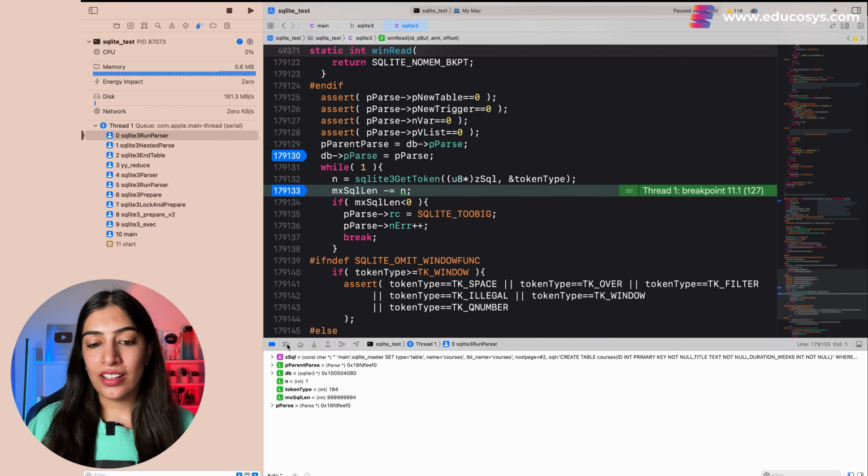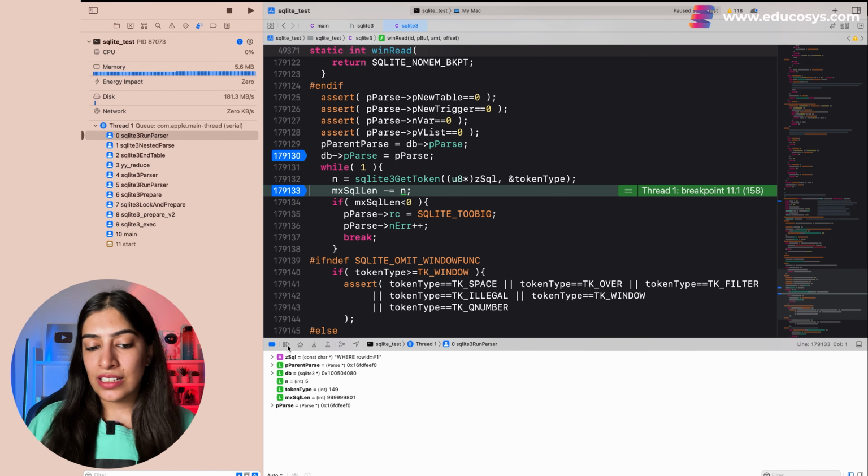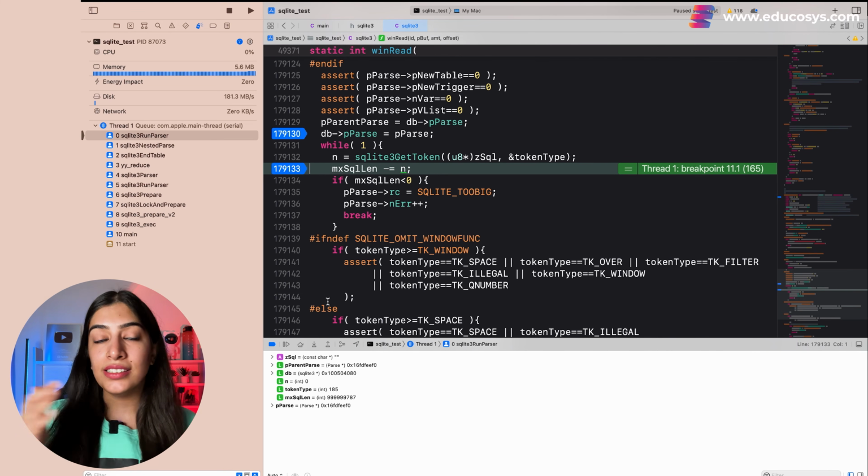If I move ahead, update main.sqlite_master set type equal to table, name equal to courses, table name equal to courses, root page equal to 2, then SQL equal to the entire SQL statement. This should be one text. See, that was one text, where row ID, again the row ID is there. And now we are done with the execution of update.